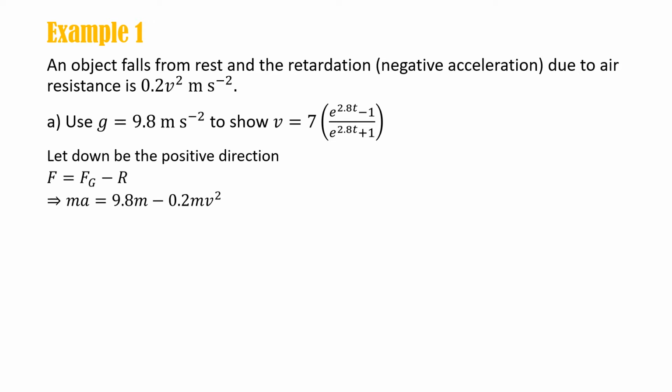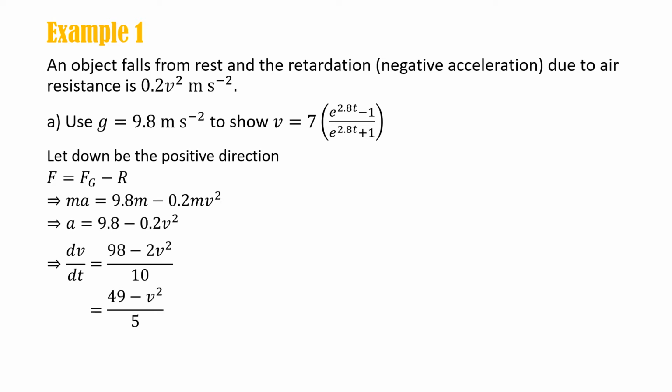Now we don't know what the mass of our object is, but it doesn't matter because all of those terms have an m, so I can divide everything by m. Then we're left with a is equal to 9.8 minus 0.2 times the velocity squared. Now, I don't like working with decimals, don't know about you. So how about we multiply both of those two numbers by 10, but then represent it as a fraction over 10. And rather than use a, our ultimate goal is to get to v, so we're just going to rewrite acceleration as dv/dt. Then we get dv/dt is equal to 98 minus 2v squared all over 10. Now, if I look at those three numbers, they're all even, so I can divide them all by 2. So now we've got that dv/dt equals 49 minus v squared, all divided by 5.